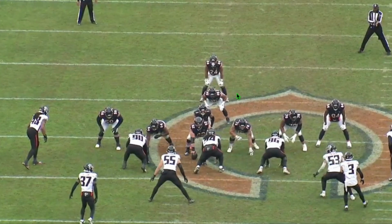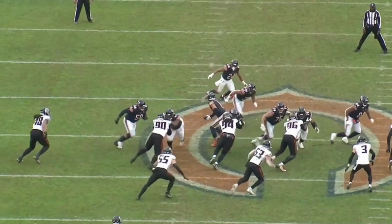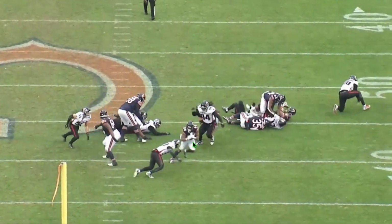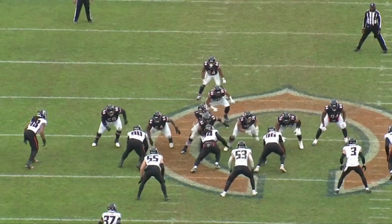Let's check it out. All right, there's the toss. You can see everybody sprinting. You can see 64. He doesn't stay nearly as long. He gets on 55. Darnell Wright gets this guy cut off. Big run. Let's go back and look at 58 here.